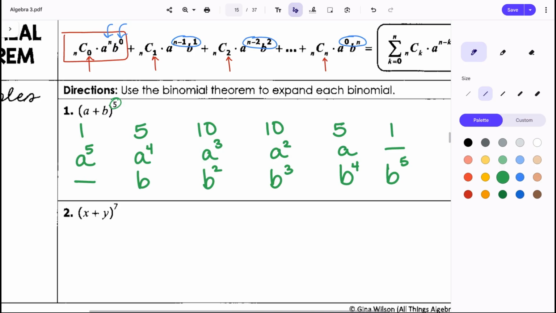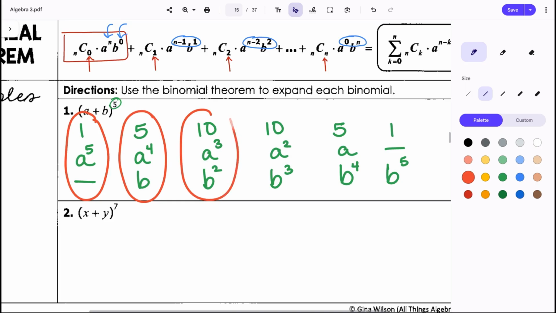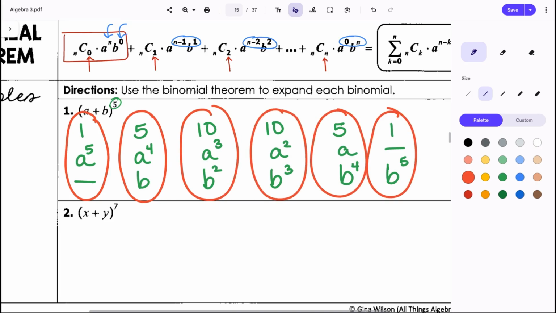Okay, so now what we're going to do is start multiplying in the columns vertically. So I like to group them together just so I kind of know what I'm pairing up here. And this is going to help me get my final answer. Now, when you have things raised to powers, this one's maybe not so challenging because they just gave you letters a and b. So you're not actually having to do a ton of math here. But if it was like 5 to the 5th power, I would actually need to compute that. And we'll get into some of those examples as we get going here.